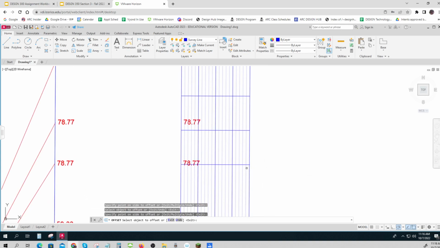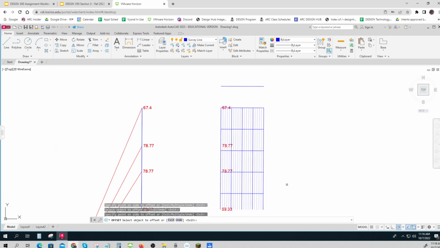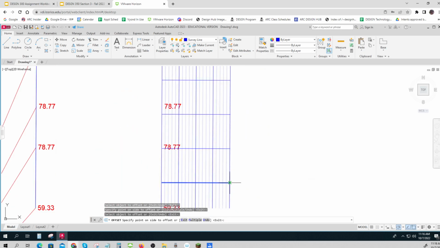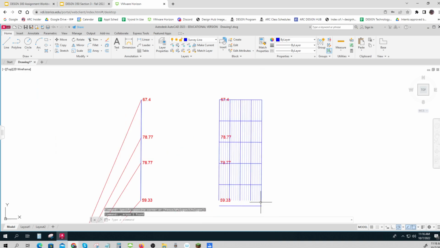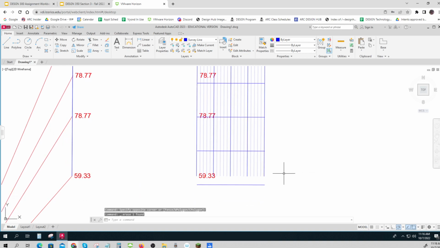And so now I've made my grid. A lot of times companies will have these kind of presets so that you can put it in and it's a dynamic block and you can just scale it.